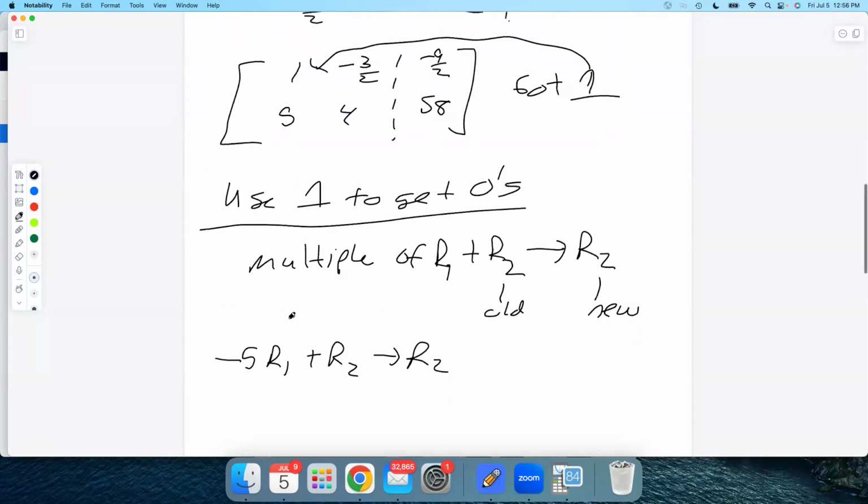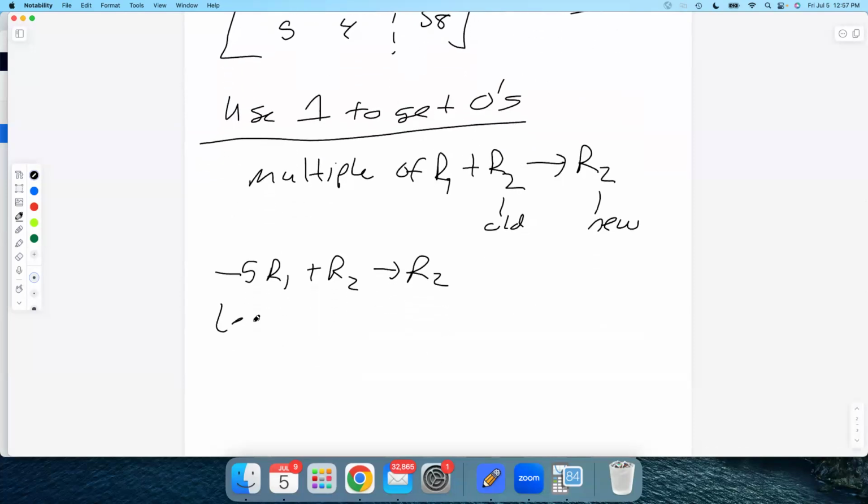This is where a lot of times students have issues. I'm very happy that I got that 1 there. That was part of my goal. I don't want to mess that up. I'm going to leave that 1 there. I'm using a copy of row 1 to fix row 2, but I'm going to leave row 1 alone. So I'm going to make a note here. Leave row 1 alone. We're just getting a new row 2.